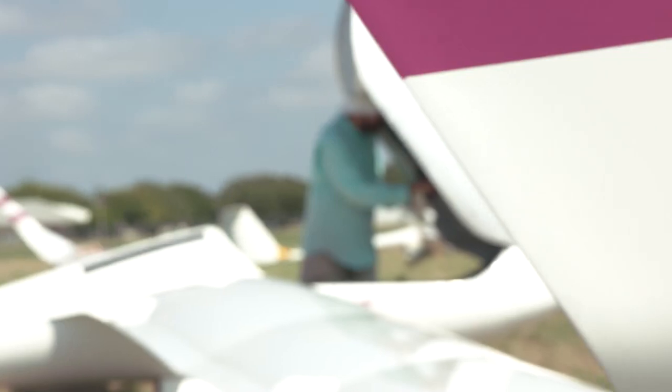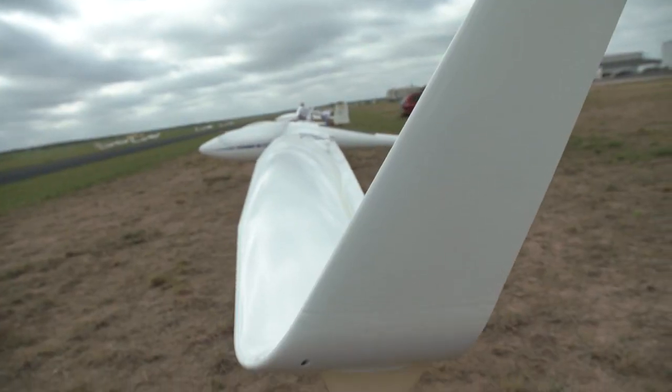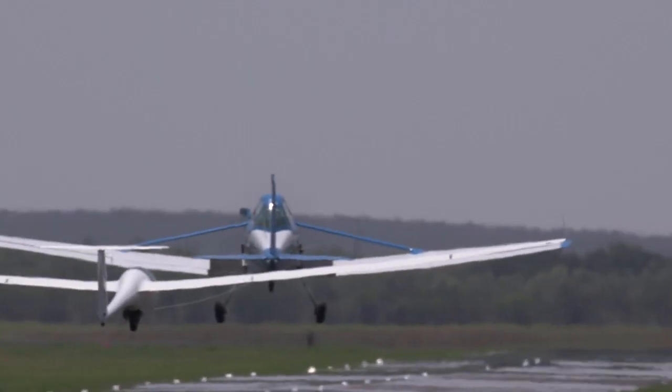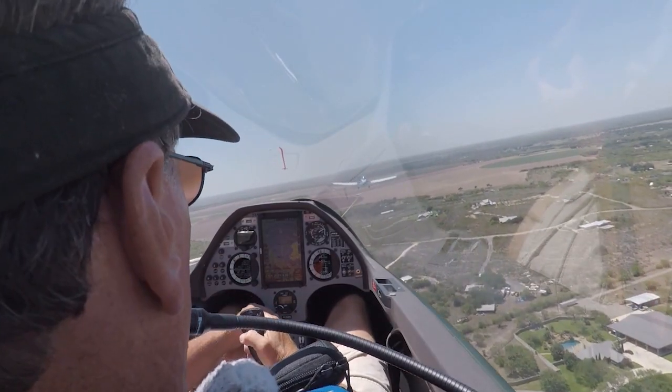Uvalde has been fortunate to host two world championships, and that's what's put us on the map — we're known worldwide for the thermals, the competition, and the hospitality. A glider is a very efficient, extremely aerodynamic aircraft with no motor. It's towed aloft by a tow plane — typically a general aviation aircraft with a good power-to-weight ratio — up to 2,000 feet, and from there it's let loose to fly for another six hours without a drop of gas. Competition is for speed and distance.